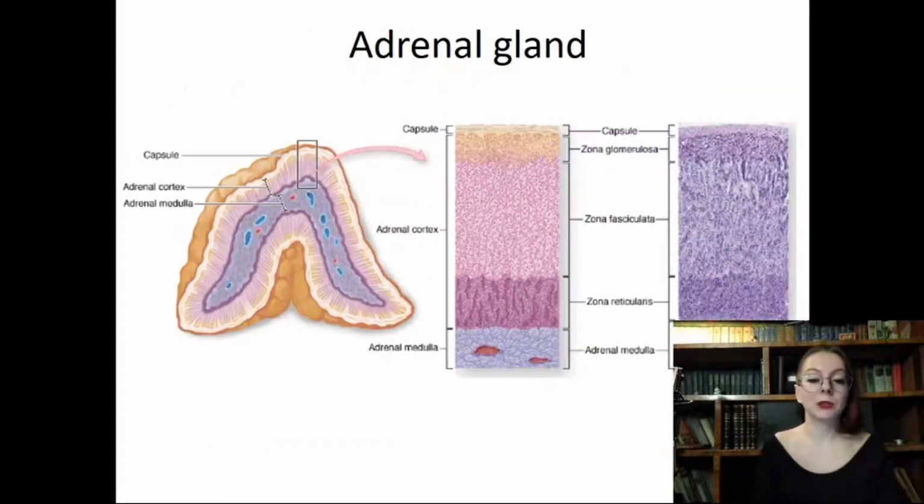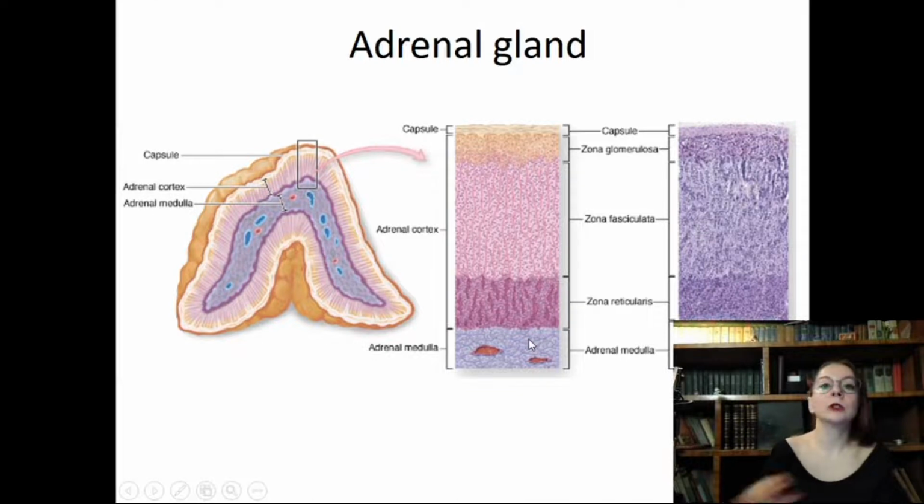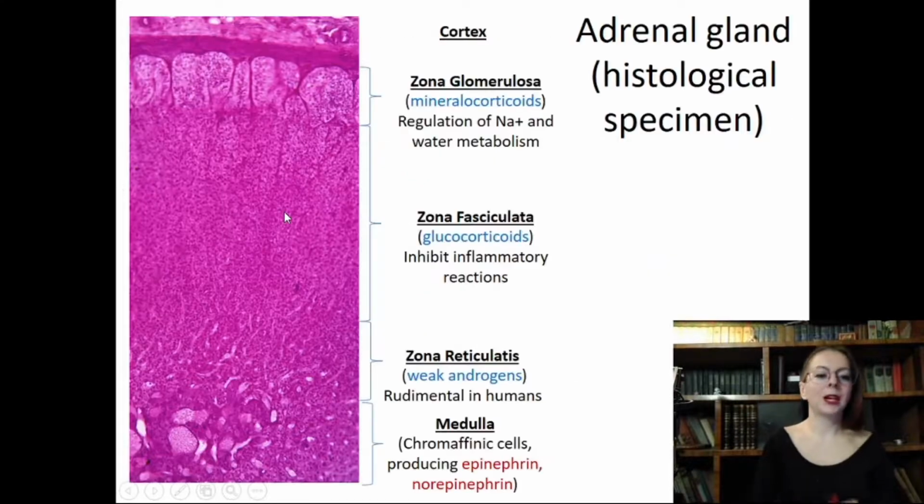Okay, let's move on. The last gland we are to consider today is the adrenal gland. It is represented by the cortex and the medulla. The cortex is divided into 3 zones, each producing its own group of hormones, each having its own regulation. And the medulla has quite a different embryonic development and function. One by one. Here the concentrated information is given. This is the basic information you have to remember.